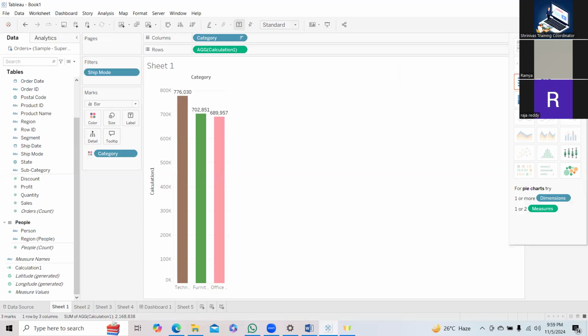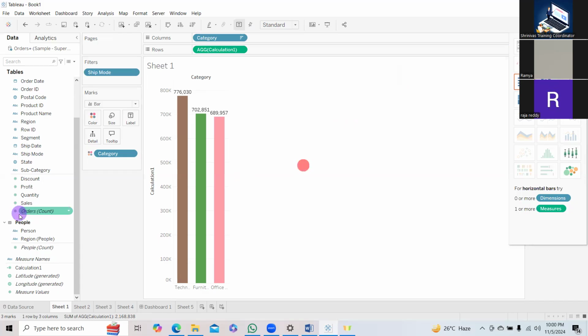So the tasks will be a little different, because in Power BI you have n number of visuals and can directly select a donut chart. But in Tableau, it's not like that. You have to build some custom visuals from what you have here. All these visuals are just plain visuals, but from these you can make a lot of things.